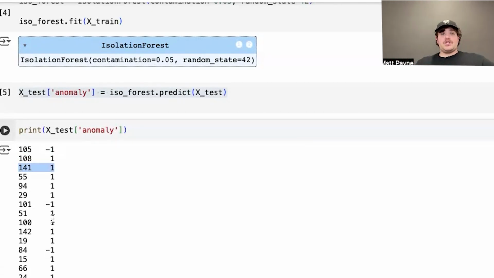So that other dimension might be a number that is so far different, or so much of an outlier compared to it, that it causes the entire row to be an anomaly. I bet you this 141, which isn't an anomaly, has that other value probably so incredibly in the middle of our variance, the noun count.